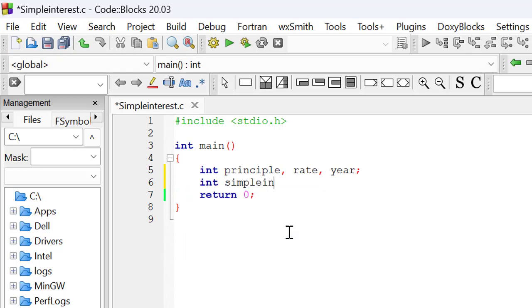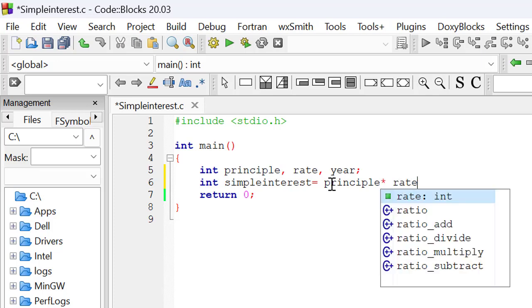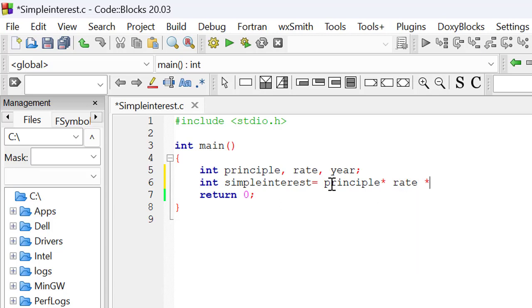Simple interest. This will give you principal amount into rate into year.